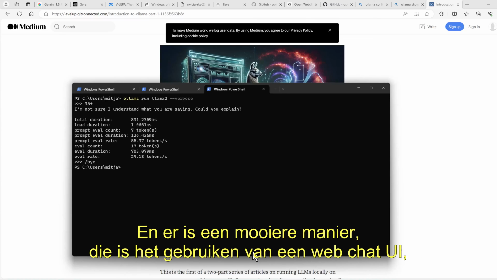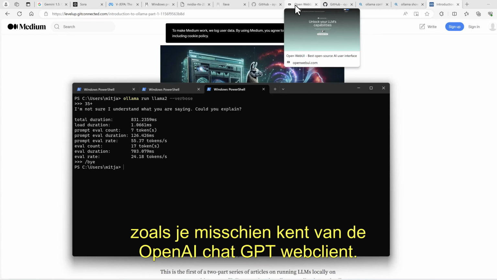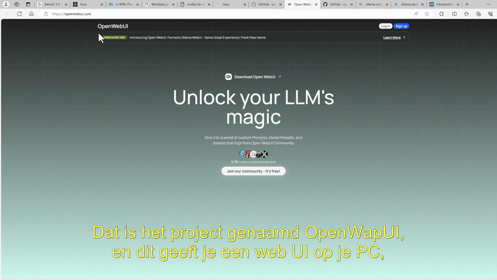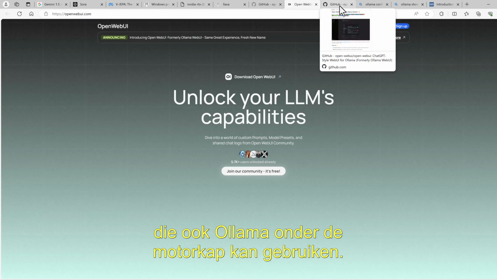And there is a nicer way, which is using a web chat UI, like you maybe know from the OpenAI ChatGPT web client. There's the project called Open Web UI, and this gives you a web UI on your PC, which can also use Ollama under the hood.